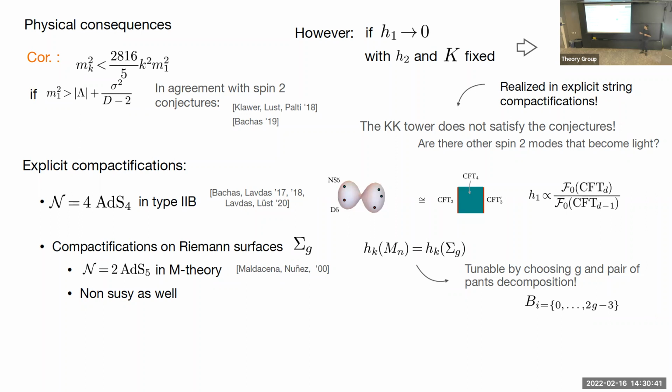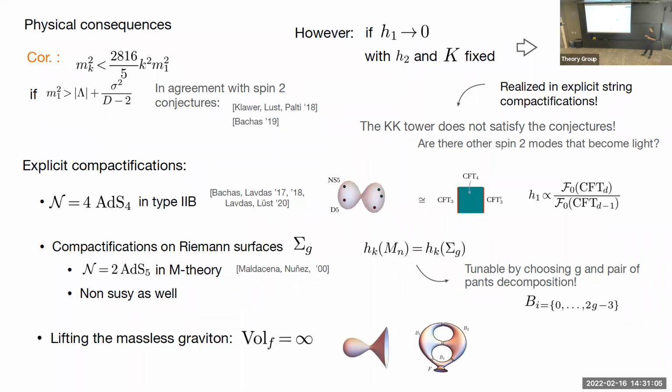This means that these are precisely the pieces in which you can chop your manifold to define the Cheeger constant. And this means that you can tune the first 2g minus 3 spin-2 fields in a Riemann surface of genus g to be whatever you like. And that's another example of how this is realized. And coming to the question before, yes, all this also holds when there is no massless graviton. So this is a precise way to obtain embeddings of massive gravity models in string theory through Kaluza-Klein.